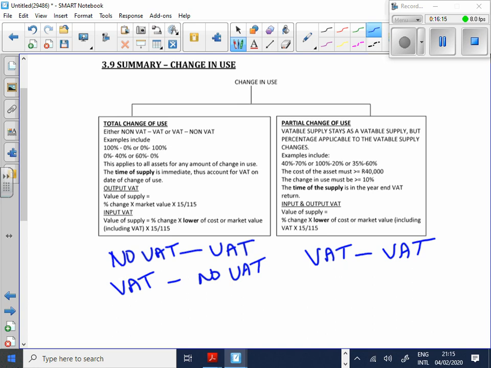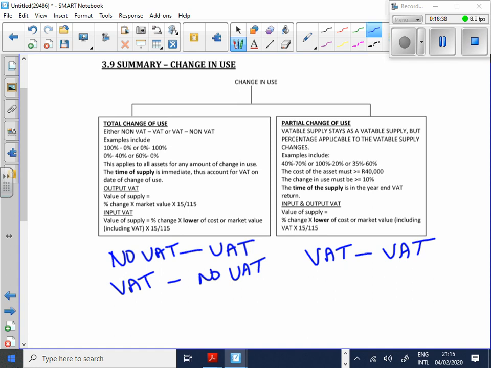But do we change it each and every single month for a partial change? So do we sit there and say, oh, it's 100% exempt in January and it's 100% professional in March? Do we change it? Do you understand that it's impractical to change things every single month? You wait for year end, and then what do you do? You look at the sales. Are you guys comfortable with that?